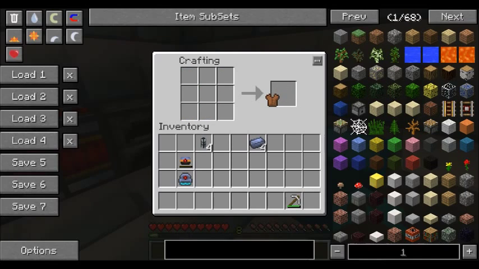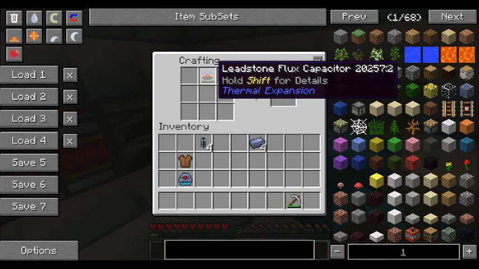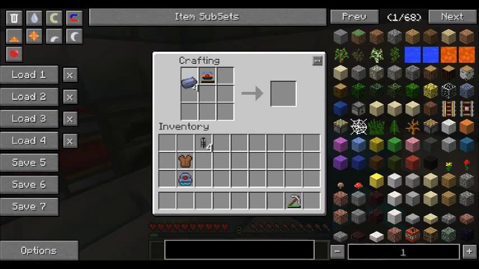Now we are ready to craft our jetpack. Place the other flux capacitor in the top center with the lead on each side of it, and the leather tunic in the center of the crafting area with lead on each side of that. And finally, the leadstone thruster in the bottom center. And you now have yourself a Leadstone Jetpack.